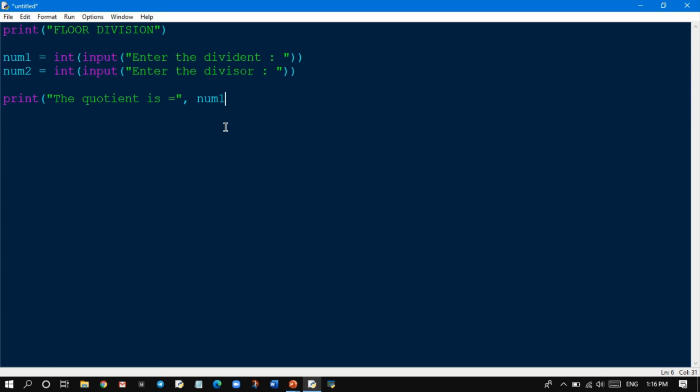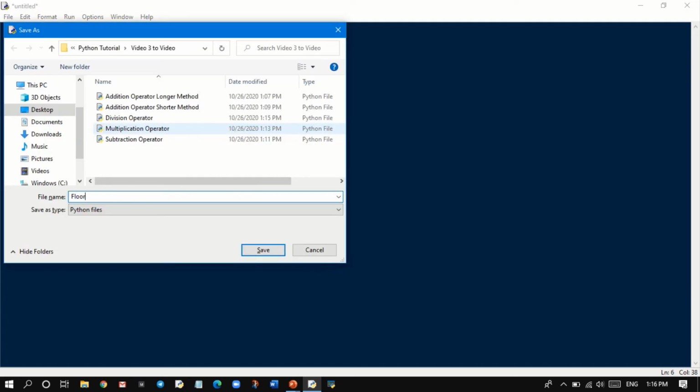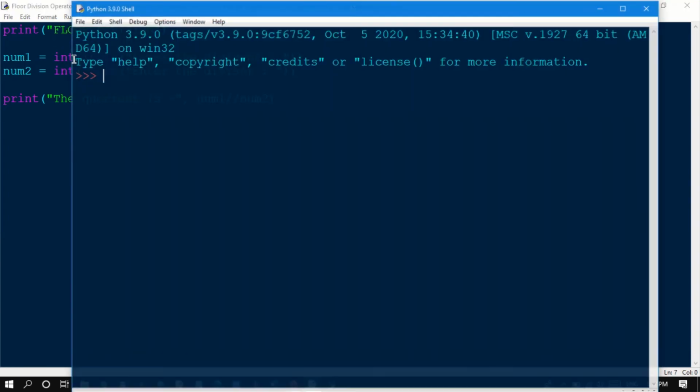For floor division, the sign is double slash, by num2, and save it as floor division operator. And now we run it.